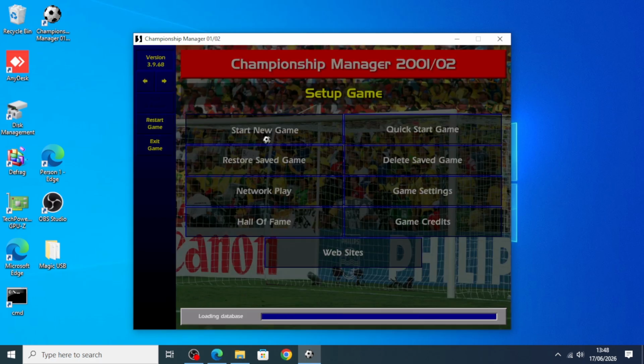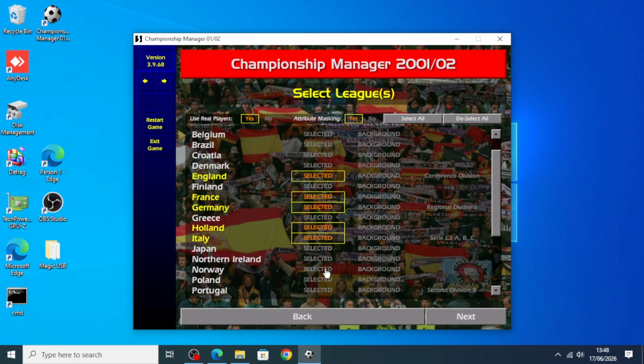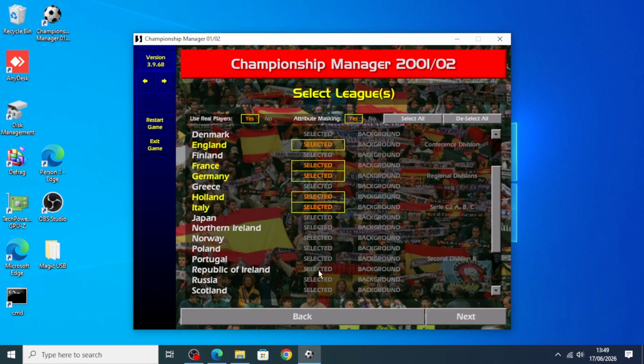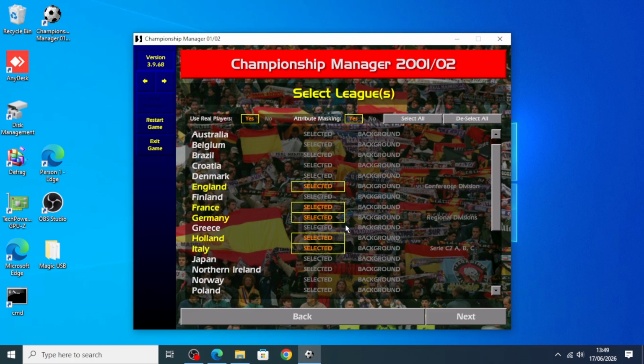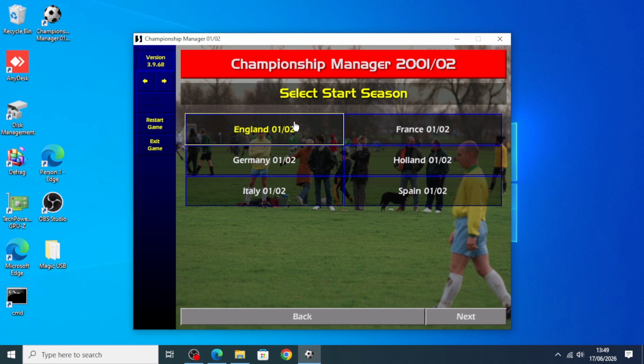Start a new game, and over here I recommend we select the 6 major leagues in Europe, so that when we play for a long period of time, a long session, we will have a lot of players in the database. Choose the start session nation.